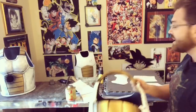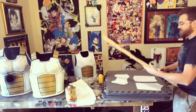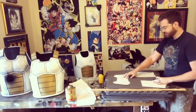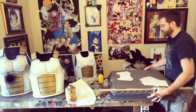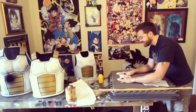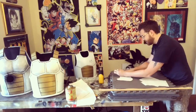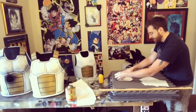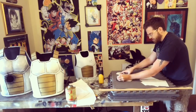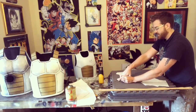So right now I have a certain set of measurements. I'm gonna cut three of these two. Try to get as many patterns as I possibly can out of one sheet of EVA. I'm using a Sharpie just to lay down my lines, mark my center. Make sure the pattern is firmly placed, does not move.